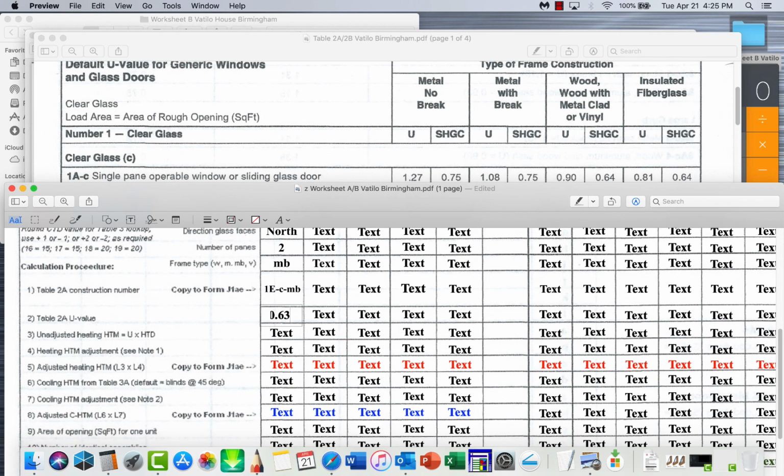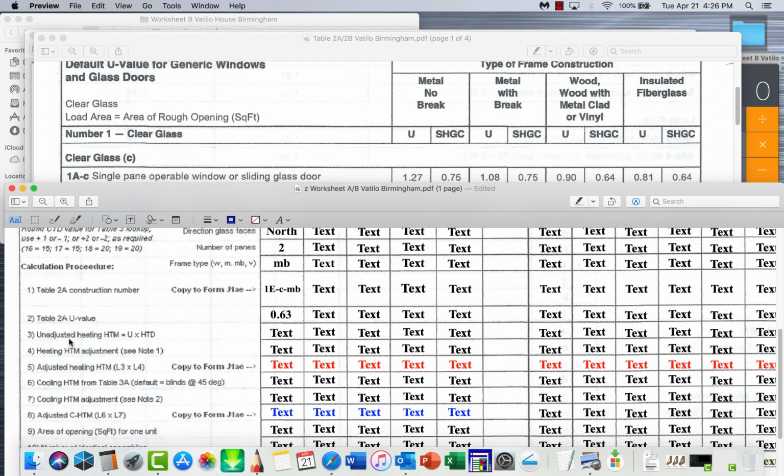Now, if you want to keep things real clean, like I said, I told you we'll always round out to the thousandths. You can do that. You can put the extra 0 there, or if you feel comfortable working with it like that, that's totally fine. Just make sure when you're going down through here that your decimals line up, because when we start adding things up and down through here, and like I said, that's basically what we're going to be doing, adding this one to this one, or multiplying this times this, we want to make sure we're getting the right number for the calculation. Neatness really, really counts in this type of work.